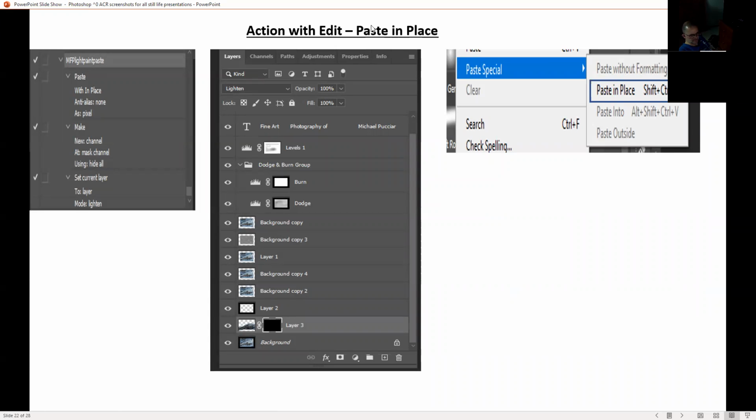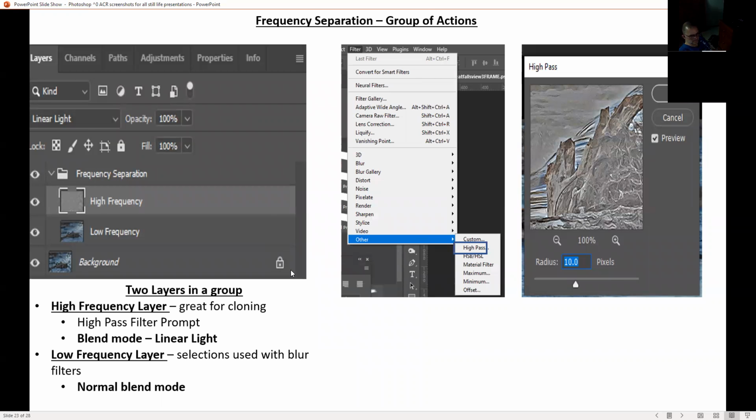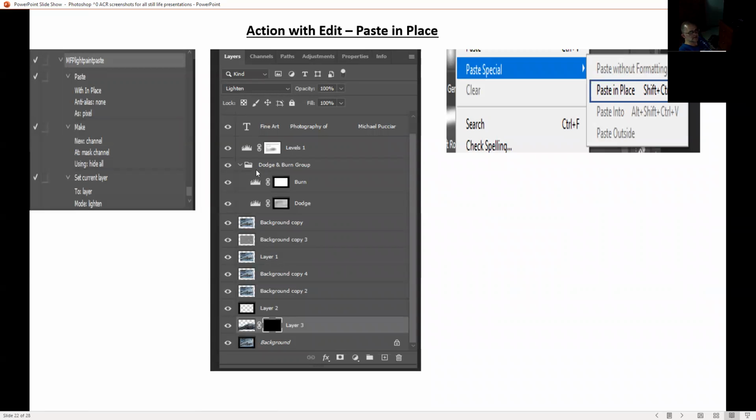For light painting, this is where I make a selection with the lasso. Don't worry about a perfect selection. And then this action, paste special, when I run this action, it will paste into place, but it's a light blend mode. And then I'm painting in detail. I'm painting on a black layer mask. I'm painting in white because I want to reveal more of the lighting and light painting.